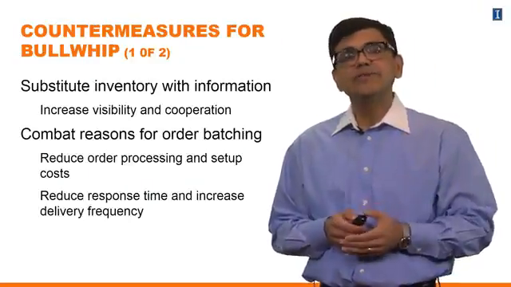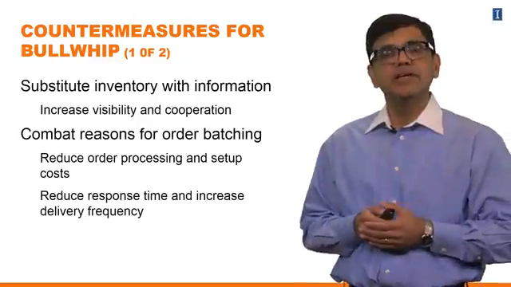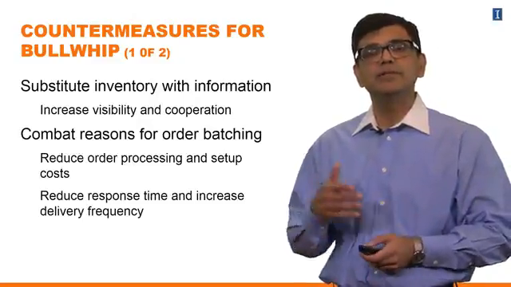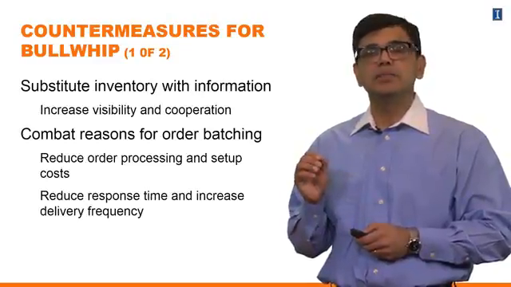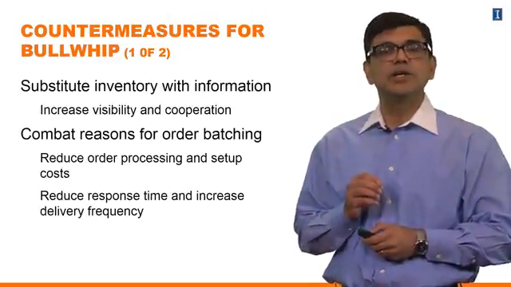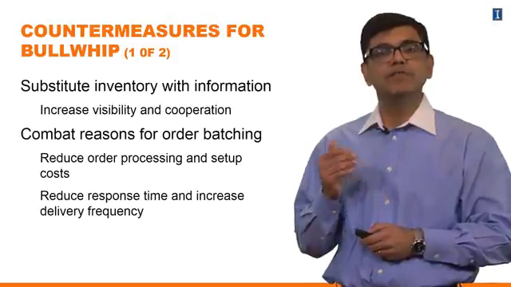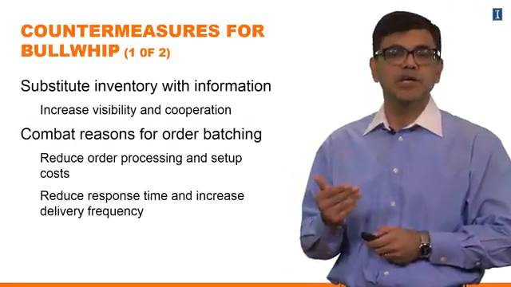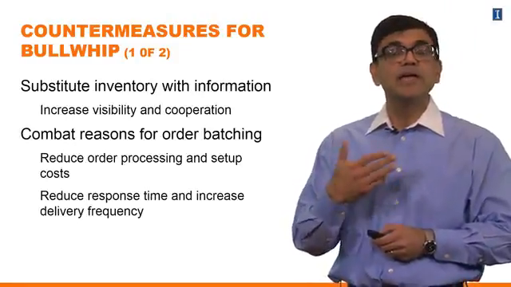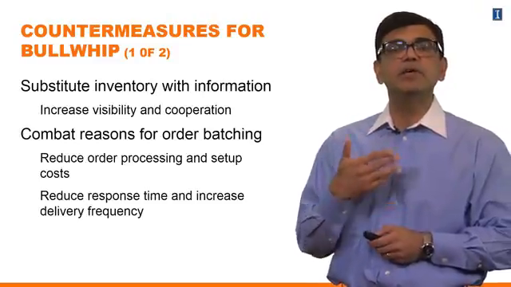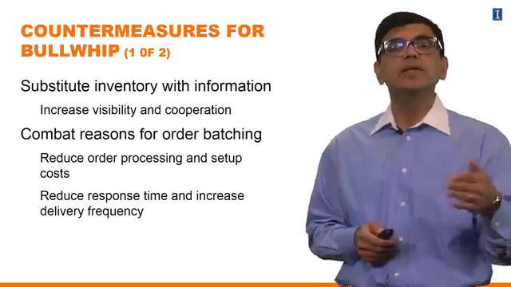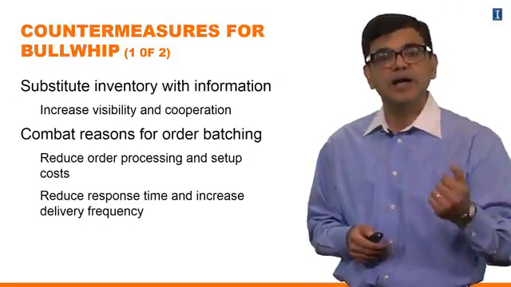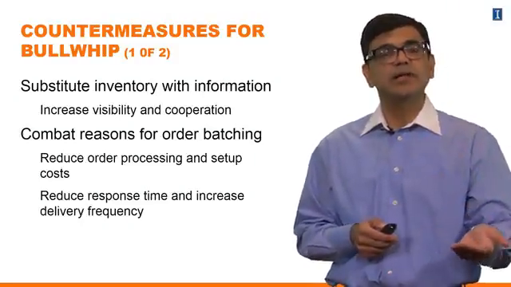What are some of the countermeasures that companies take? What are some of the things that companies have done in order to reduce this bullwhip effect? The main idea is to use information exchange, which is more efficient than simply exchanging information based on your order. So giving your supplier or your buyer more information than is being exchanged simply by the price of the product or by the quantity of the product that's being ordered.